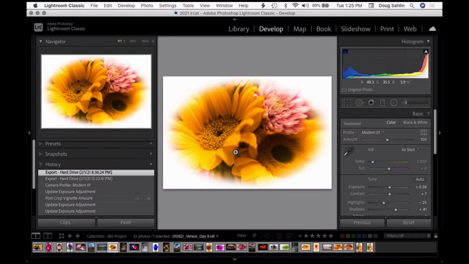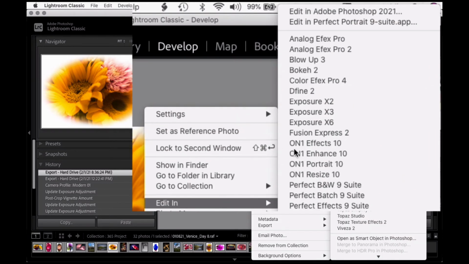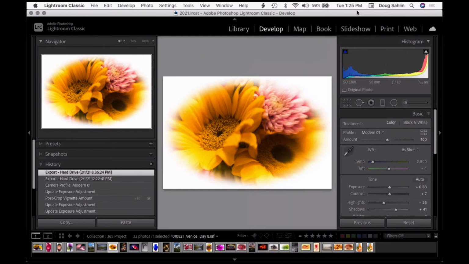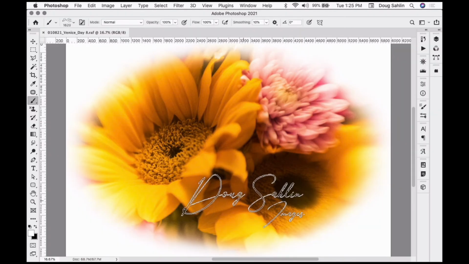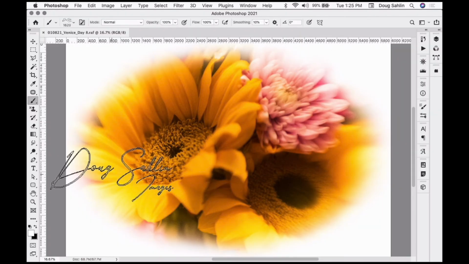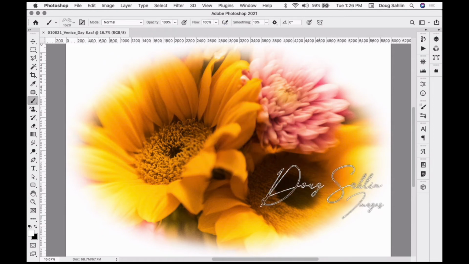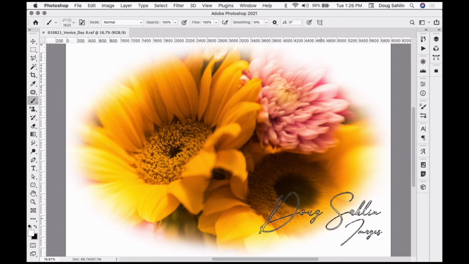Going to go in Lightroom, and I've got an image here that I'm going to upload to Facebook. So if I right click and choose Edit in Adobe Photoshop 2021, and there it is in Photoshop 2021, and there's my watermark because I got the brush tool selected with my watermark. Now the next thing I'm going to do is I want the watermark to match a color in the image. The size is about right. It's actually a little bit too big.